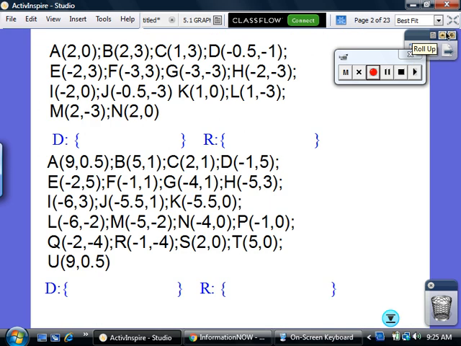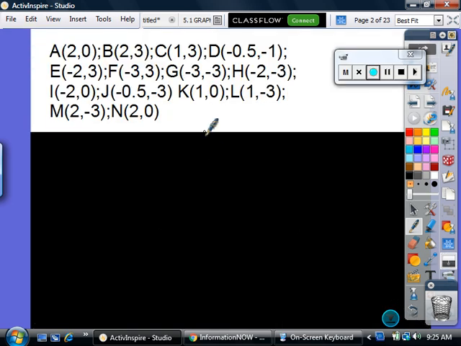All right. On your graph paper, I need for you to graph these points. Now notice the points are labeled A, B, C, D, all the way to N. So when you graph the point 2, 0, I want you to put an A beside it. And then when you graph the point 2, 3, I want you to put a B beside it. And with your ruler, real or redneck ruler, whichever one you're using, draw a straight line between A and B. And then you'll graph C and draw a line to there. And you're going to continue drawing lines as you go to points, and you're going to make a picture of something that you will recognize.